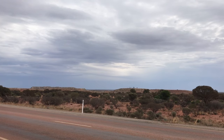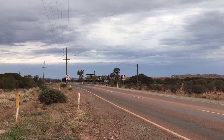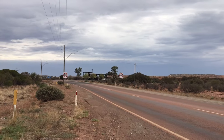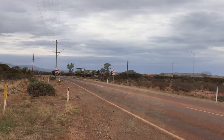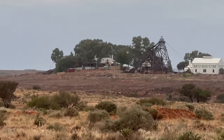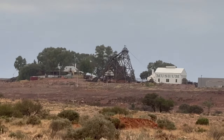Just down the road here is the old township of Gwalia, right on the edge of a mine. It's like the people there, when the mine closed down, got up and left everything behind. There's still all old tin shacks around the place and a historical state-owned hotel. The house on the left is Hoover House, where Gwalia's first mine manager, Herbert Hoover, lived.